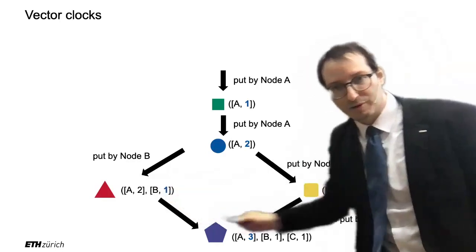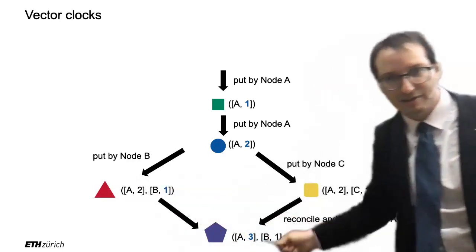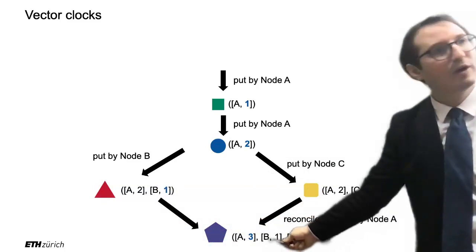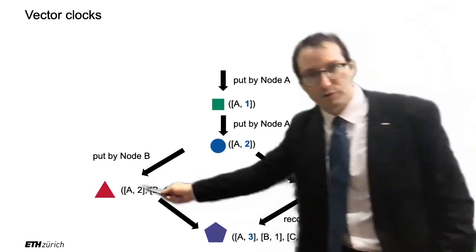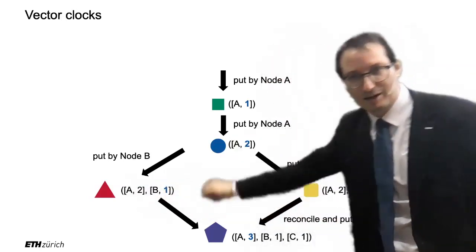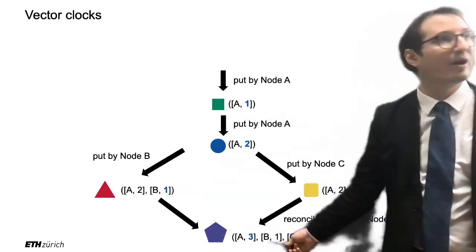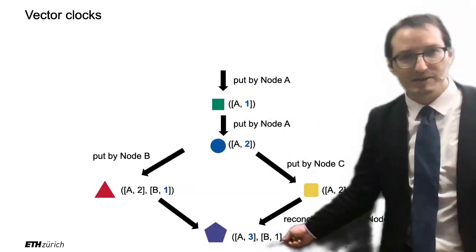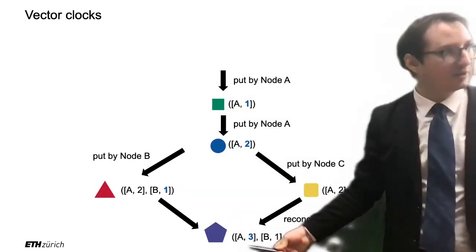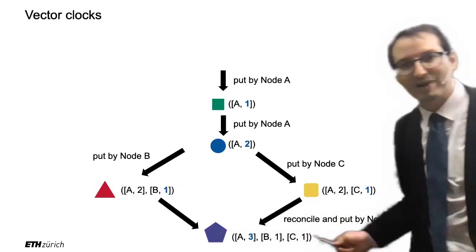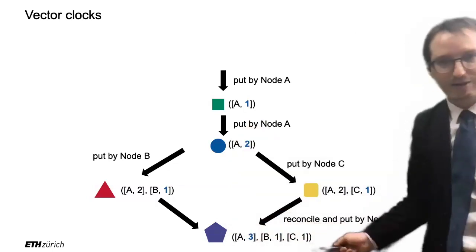When you solve the conflict, you create a new clock, a new vector that is both bigger than this one and bigger than this one. And now you have basically a maximum value. This is called the maximal element. At that point, you have two maximal elements. But when you actually have a value that's bigger than everything else, then you have a maximum, right? This actually is larger than anything else. So if the system is functioning normally, there is no network partition, then you will have a maximum, some sort of unique value that is greater than everything else.